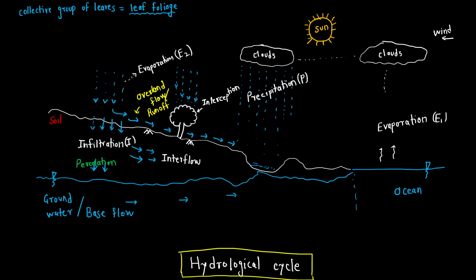After seeing the basic concepts of the hydrological cycle, that is starting from evaporation, precipitation, then infiltration, percolation, interception, interflow, the groundwater and base flow, after seeing all these basic parameters, we'll try to understand now in this video what is the total water available in terms of global aspect and in terms of Indian aspect.